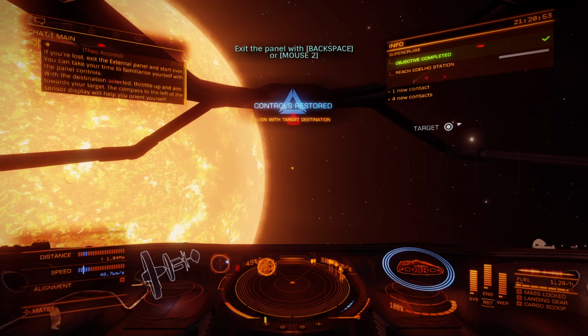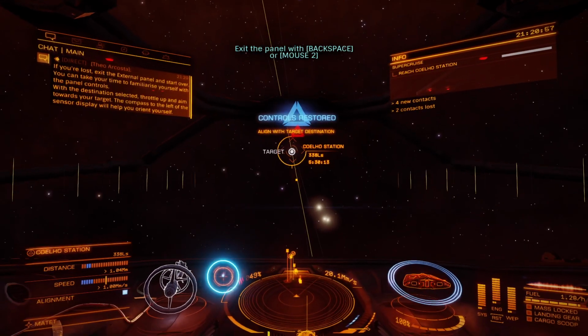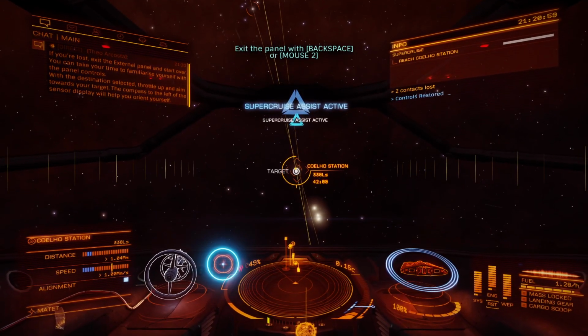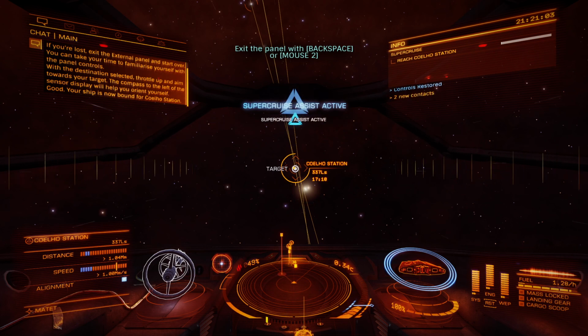With the destination selected, throttle up and aim towards your target. The compass to the left of the sensor display will help you orient yourself. Good. Your ship is now bound for Quello Station.